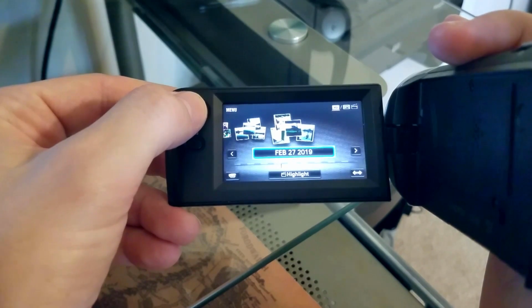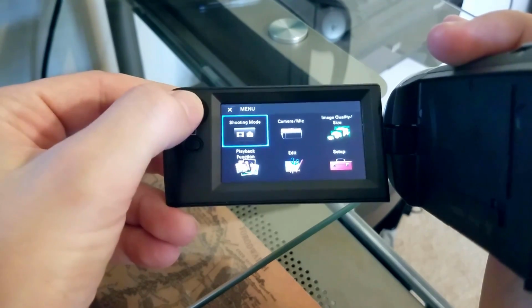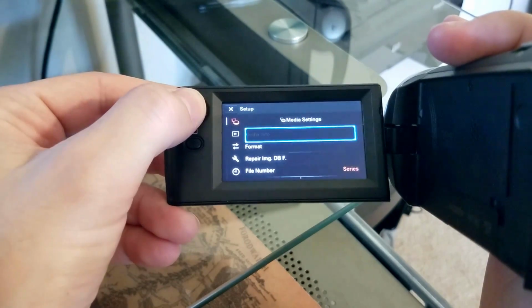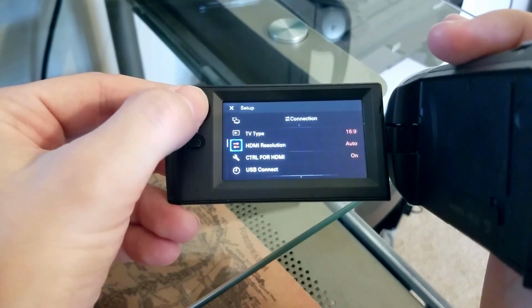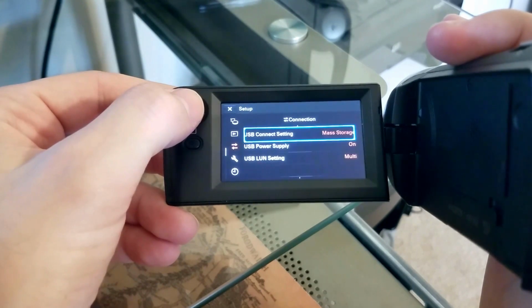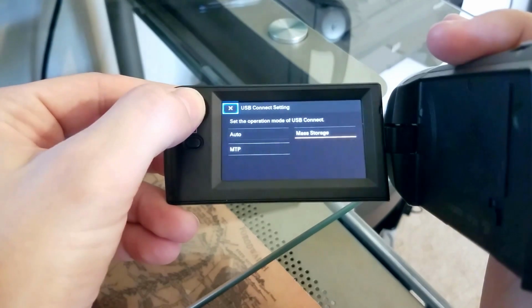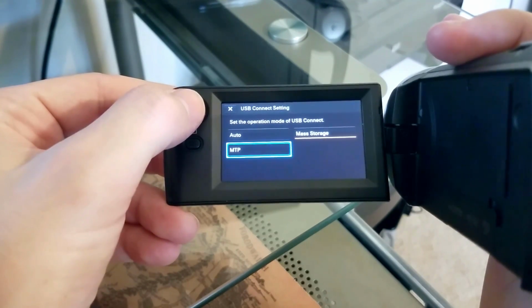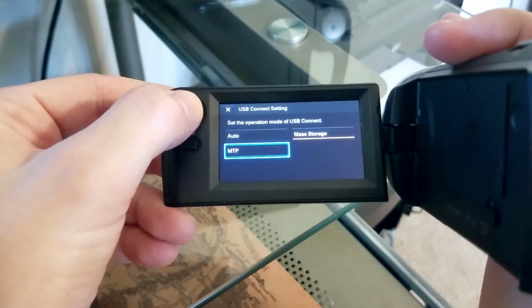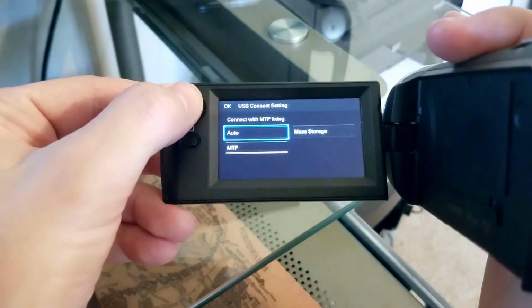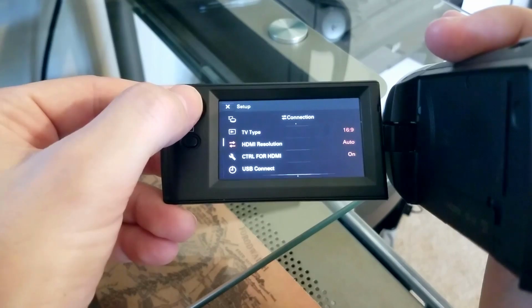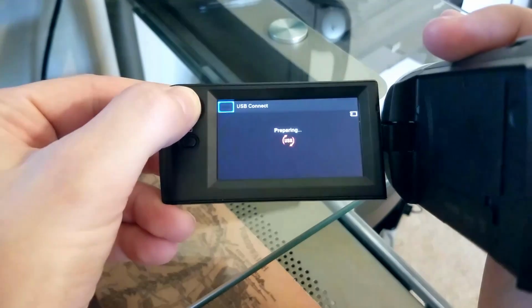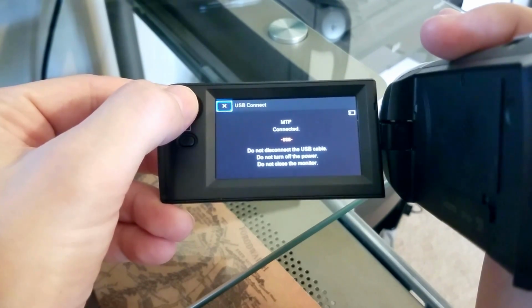So back on the camera here, if I go to Menu, and then Setup, and then navigate to the menu with these little arrow icons, and then scroll down to the USB Connect setting. The weird folder structure issue is caused by the camera being set to mass storage. I'm going to go ahead and set mine to MTP, and then click OK. Now I'm just going to select USB Connect, which tells the camera to talk to the computer again, and if I go back to Windows, I see that I have the camera icon available.